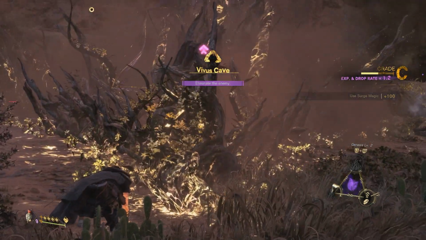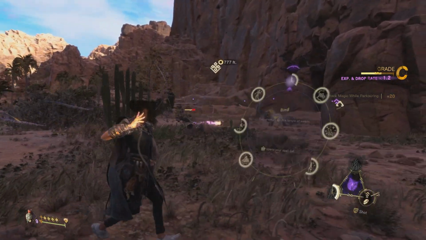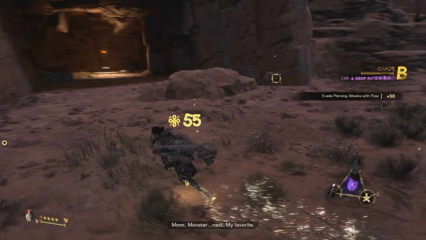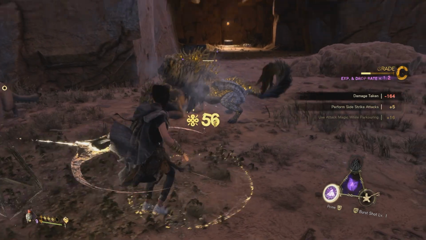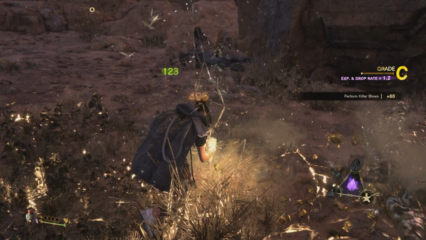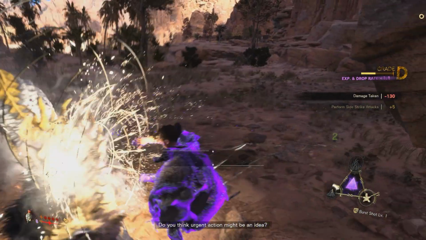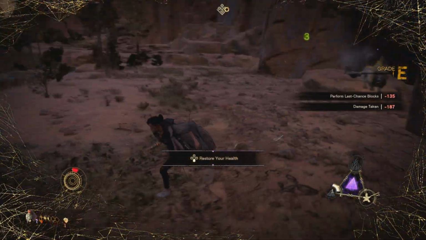That asshole's going nowhere. I don't like the look of this. Try this for size. Monster nest. My favorite. You never know. They might want to play. Now's your chance. On it. Come on. As much as we can. Do you think urgent action might be an idea? I'm trying to. Gotta find the right moment. Get away from it.